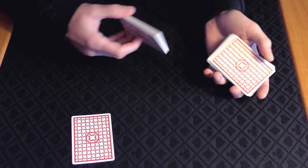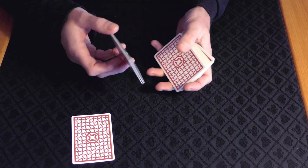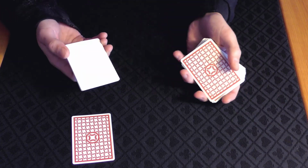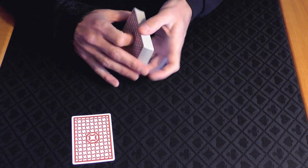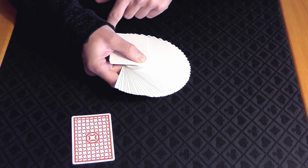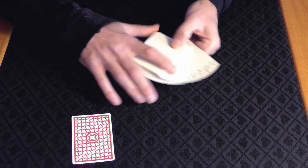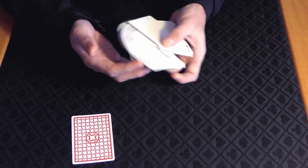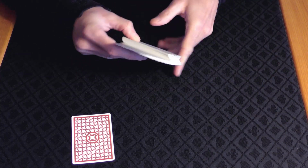Now I'm going to go to a series of strip cuts to flash this card multiple times. So I'm just flashing this bottom card and I place it back on the bottom. Now I can go into my blank fan display to really sell the fact that they are all blank. So that's a right-handed fan, so if you do the fan in the left hand you're going to get all the pips, but thanks to the blank card it allows us to do this lovely blank fan.